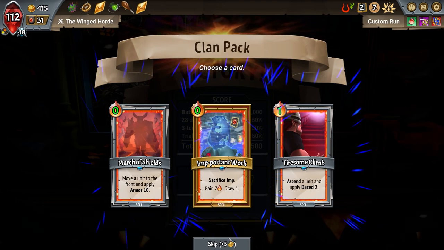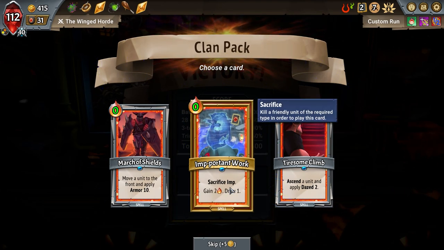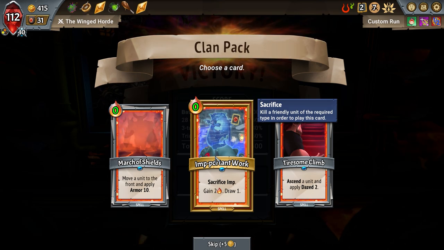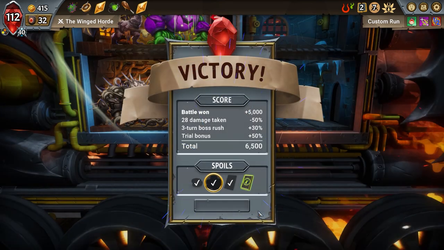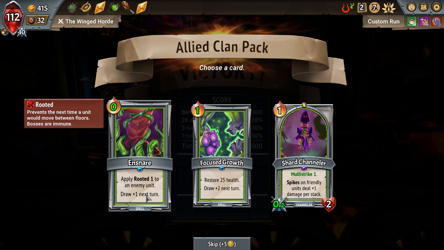200, that's a lot of money right now for this run. Let's see, Ascendia Sacrifice Imp, gain 2, draw 1. Like, this has been mostly useless. Because we're not really, I mean, just to get them out of the way. And you know what? That's what it is. Just to get them out of the way. Throw them down, get the buff, get them out of the way. Restore 25 health, apply rooted, draw plus 1 next turn.